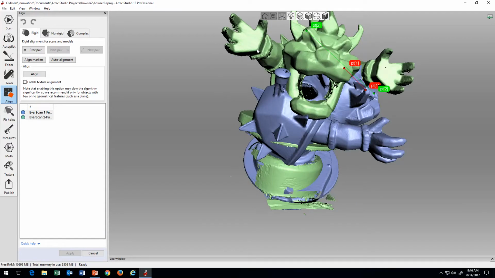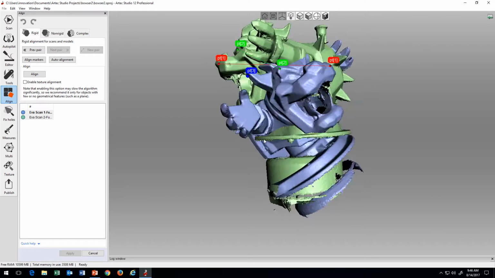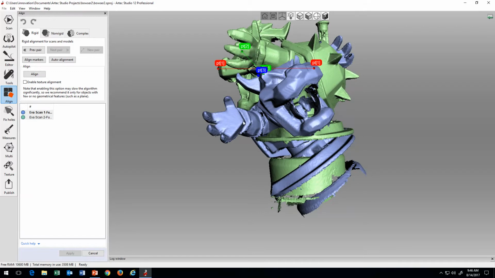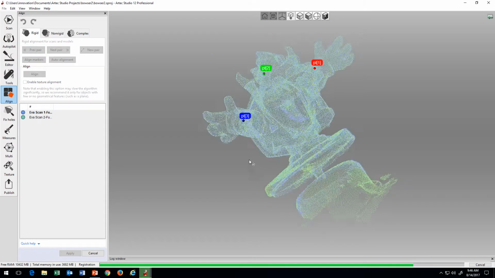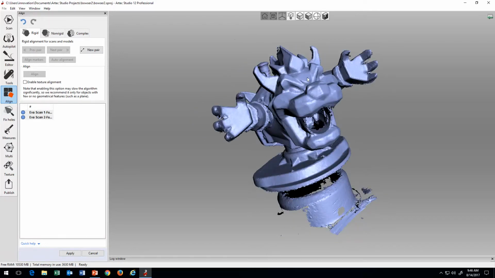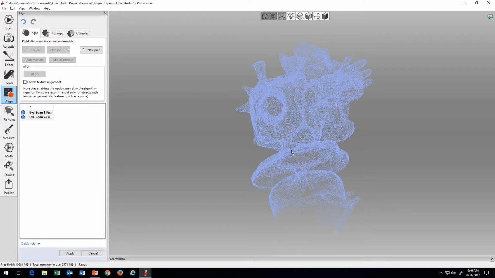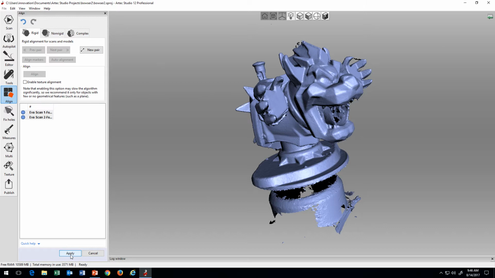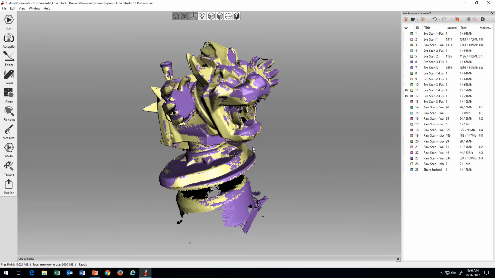Probably the hands. We know that this portion of the palm right here would go to here. And then you can click Align. And you can see right there, it put them in such a way where it oriented to where you put those 3 different points. And there you could click Apply as well, and there you see it is still aligned and it's back in the workspace area.